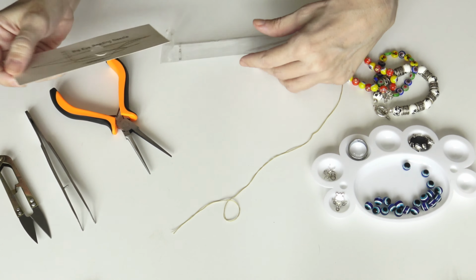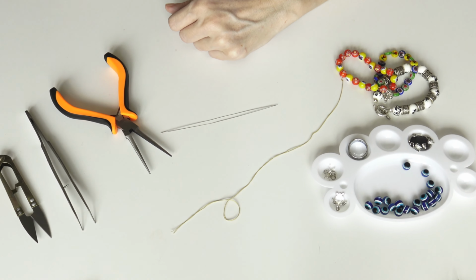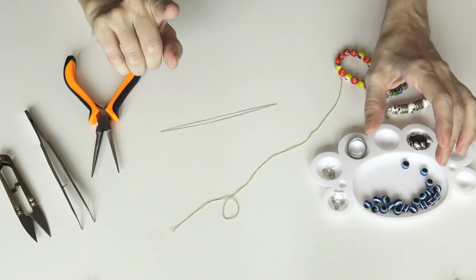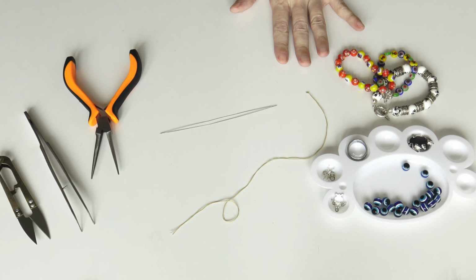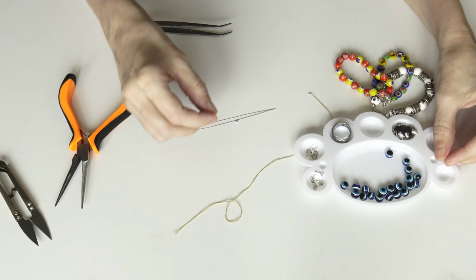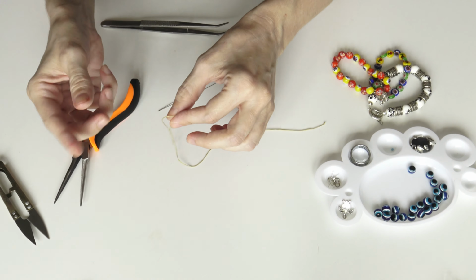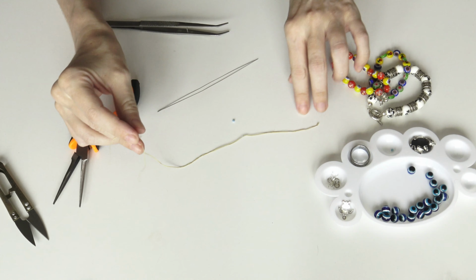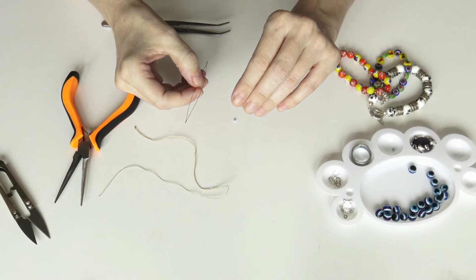So let's take the needle, the big eye beading needle, out of the package, and I will begin by putting a small sand bead on my needle. So the first step will be to take one of the sand beads that I have prepared here, and I will put the sand bead. As you can see, my thread was folded in 2 like this, so that I have 2 threads. This way my thread will be more resistant and will be less likely to break.